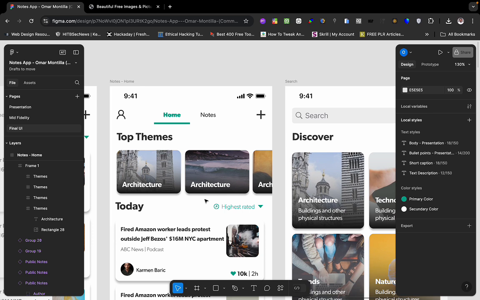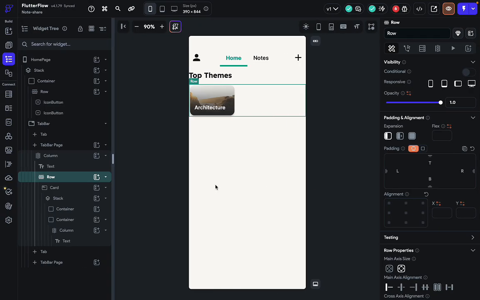Alright, so now the next thing is, we need to achieve something like this. For now, we are only going to generate this, because these are going to be dynamic content from the backend. So for now we're just going to generate this using a dynamic list. So yeah, we'll come to our list.